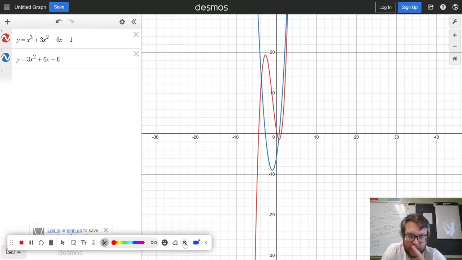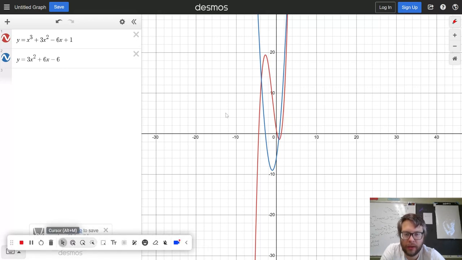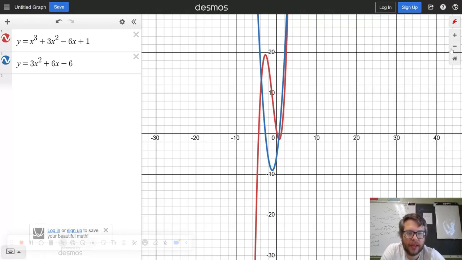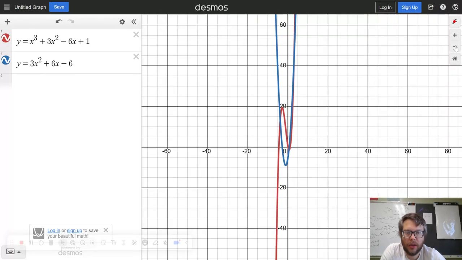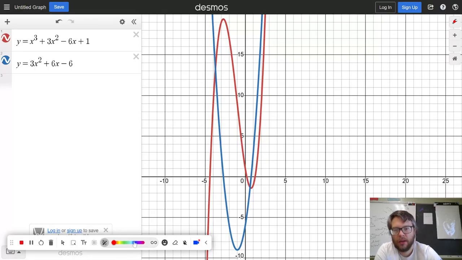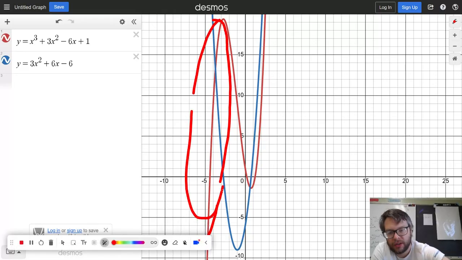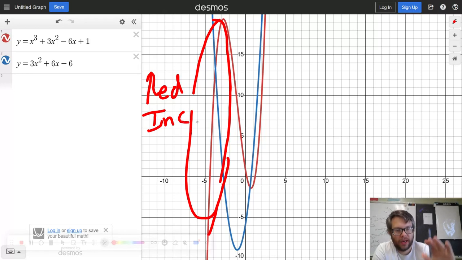So now it can be really confusing when you look at the graph of the original function, red, and the derivative, which is in blue. I'm going to make them a little bit wider. What I want you to remember is that the blue function is the derivative, the red function is the function. So every time the red function is going up, so if I grab it right here, along this zone here, the red function is increasing. So the red is increasing. It's going up and to the right.